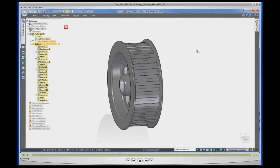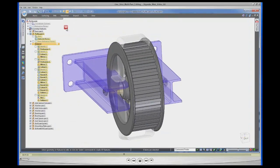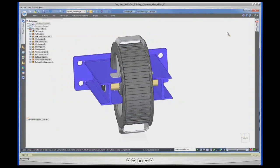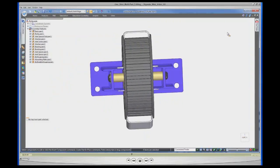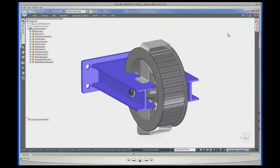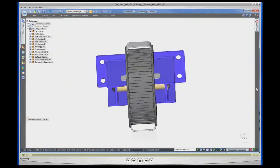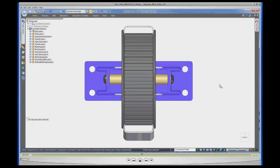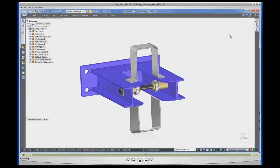So, back at the assembly level, obviously the wheel is now wider, which means it's interfering with the other components. And we have some internal parts to deal with too. Now to modify these, we could continue using a history-based approach, editing each individual part. However, this is time-consuming, as you've seen. We could set up links between the parts so that a change in one part updates another. However, this too takes time. We want something instant that doesn't have the overhead of interlinking. So let's turn to synchronous technology.